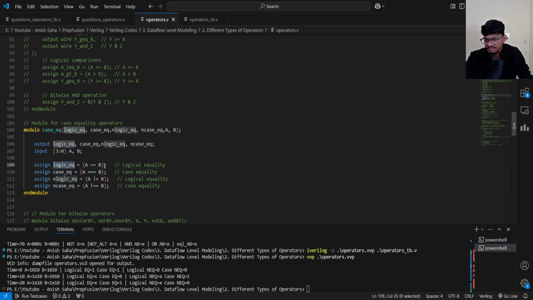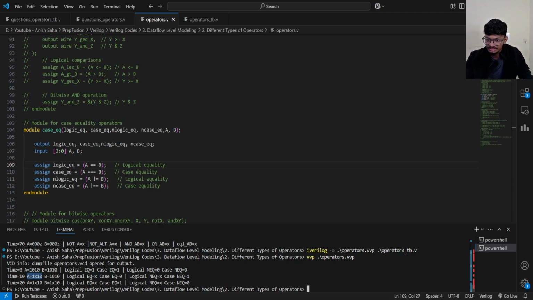So this is just normal logical equality. If my A and B both are the same and they don't have any x or z, it will evaluate to 1. Yes, it is evaluating to 1, and case equality is also evaluating to 1. Logical not equality is evaluating to 0. This is evaluating to non-zero. Now one of the values has x in it, so logical equality evaluates to x.